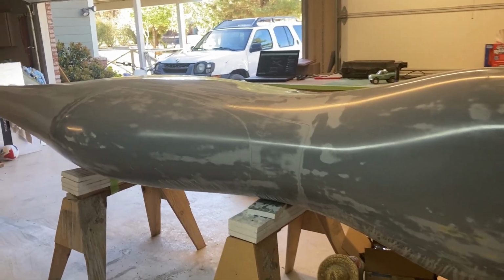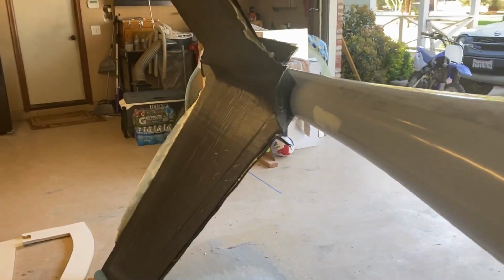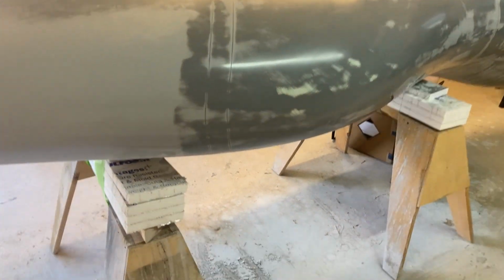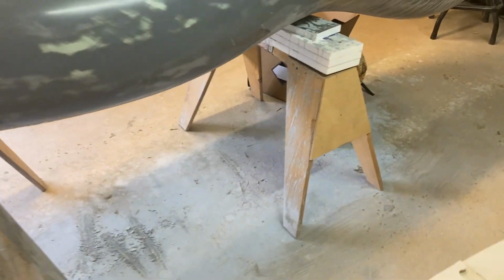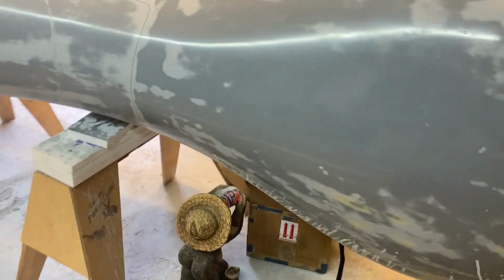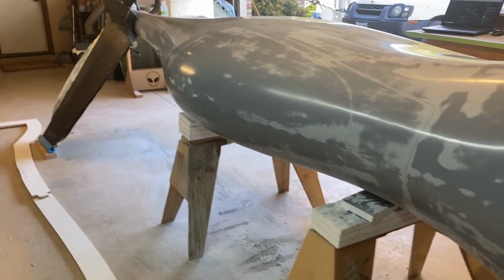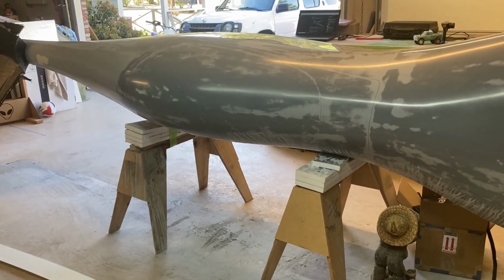Everybody, welcome back. Where we last left off, I had finished the tail molds, and since then I was able to flip the plug on its side. You can see that I've got some sawhorses here with some foam. Not really a cradle, it's more like just foam padding under there. Best I can tell, the plug weighs around 200 pounds, so it's not super light, but it's not crazy heavy either.